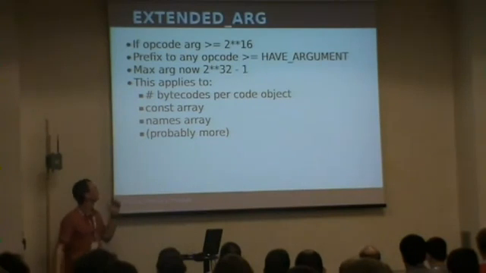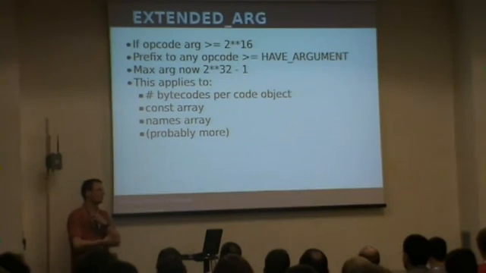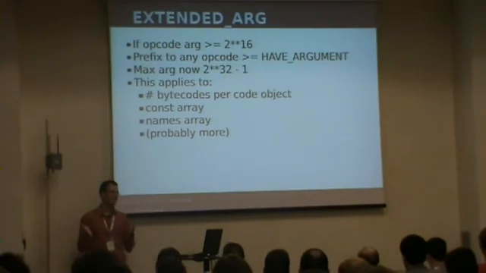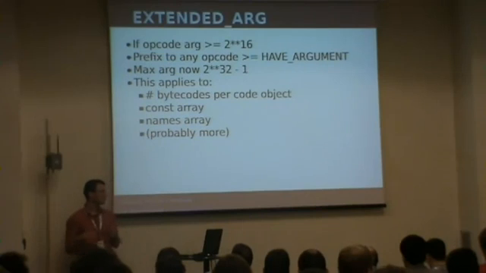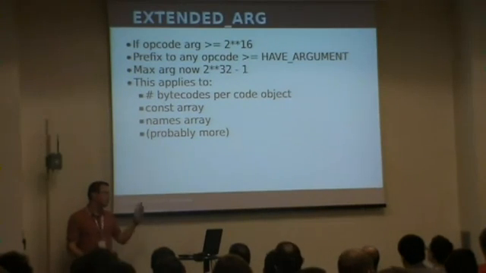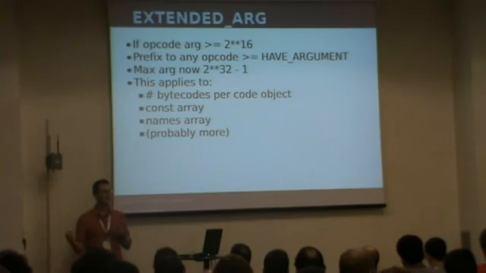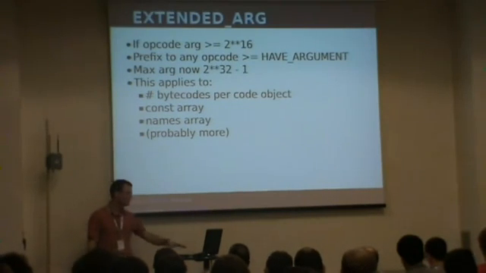And one of the things I skipped was extended args, because that's a bytecode that adds extra information on, since the argument is limited to 2 to the power of 16. Sorry? Yeah, it's unlikely, because these are arguments that go into the array of var names, array of names, constants, etc. It's unlikely to have more than that many.